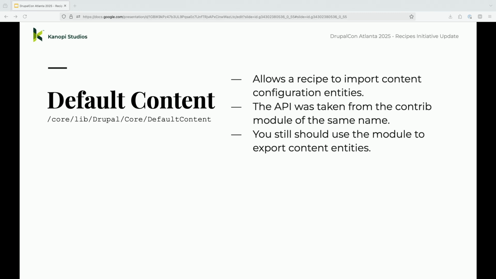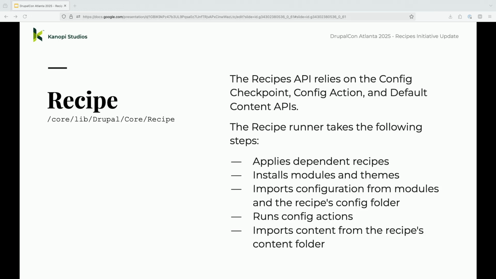This is an existing module that has been around forever. There isn't a lot of work on it. So like this initiative, we took this code and used it because it is great up to a certain point, but there isn't really a team that works on it or is going to improve it anytime soon. And then the recipe config relies on those three and then steps through the different recipe runners that I explained earlier.